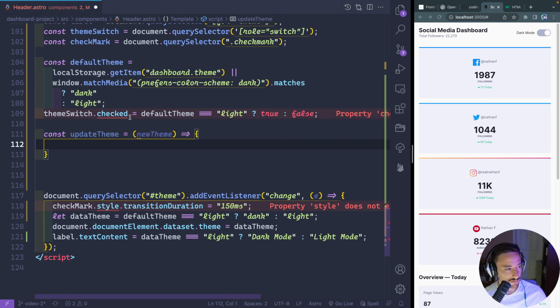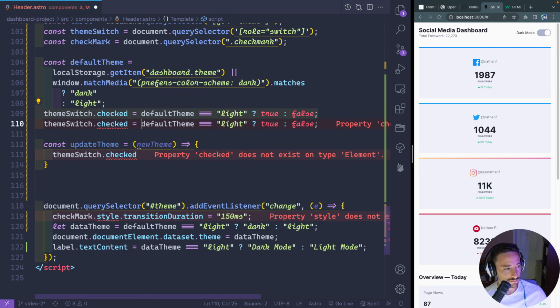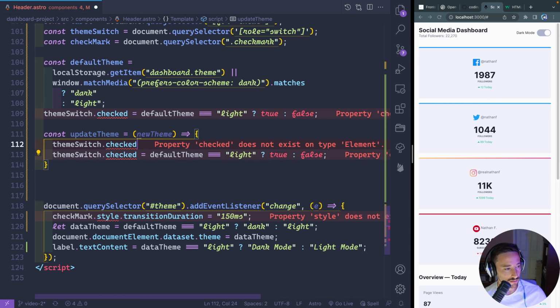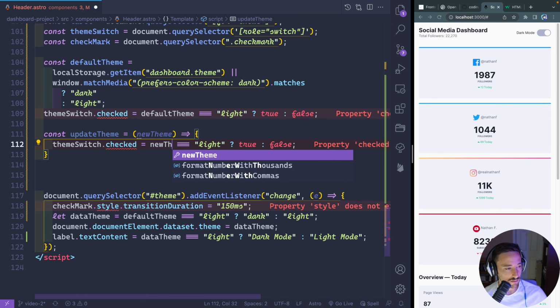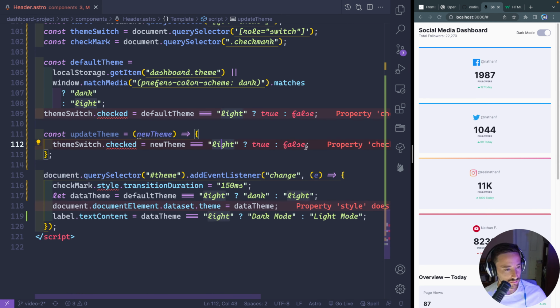And then what we're going to do is take the theme.switch. Actually, I guess we'll just basically pull this in and change out for new theme here. And then we'll also do the same thing here, I think.